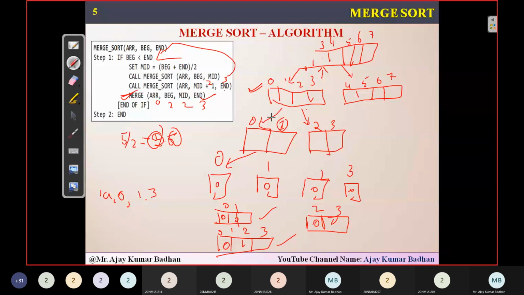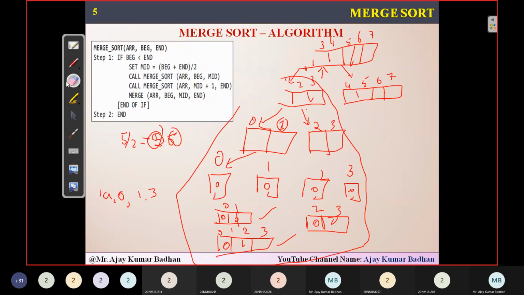Now after this, it will again go back to the previous merge sort. That's why we call it recursion. So this time I am going to the previous merge sort, where I will be taking 4, 5, 6, 7. Here also, same way, you'll be calling merge sort like this. Initially beginning is 4, ending is 7. So 4 plus 7 by 2. 7 plus 4 is, if I'm not wrong, 11 by 2. So 11 by 2 is nothing but 5.5, isn't it? Definitely we'll be taking an integer, so we'll take 5.